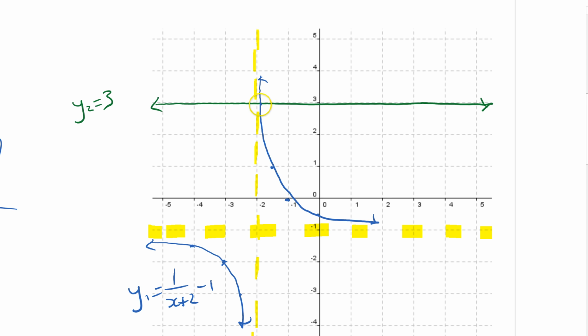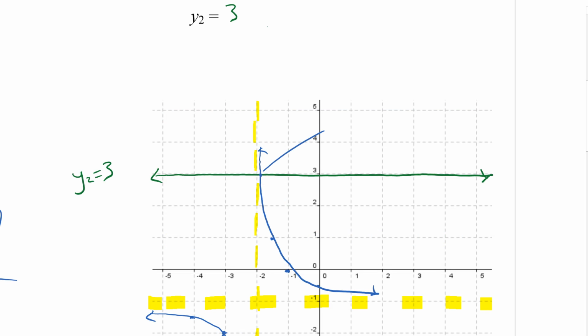So this point right here, and you'll recall when I found that point, I'm going over 1, and then 1, 2, 3, 4 up from the intersection of the asymptotes in order to multiply into 1, 4 times a quarter. So I'm going, the x value of that intersection is what I'm interested in, and it is negative 2 and then plus a quarter.